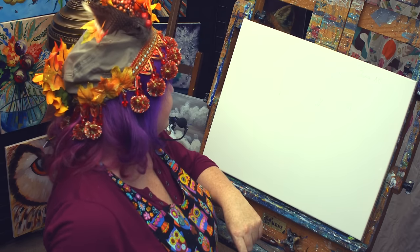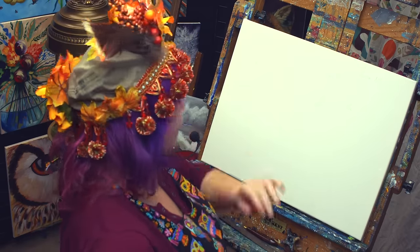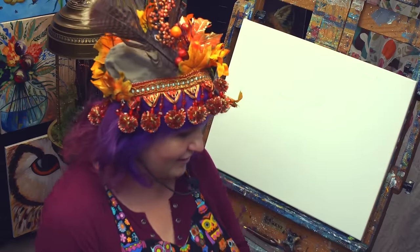My gratitude for today is that I really love my kids, and they always give me good cuddles, and it's really nice to have that in my life. That's my gratitude. And then peace and kindness for the world. So those are my wishes and thoughts that I've written on the canvas with watercolor pencil. They're going to disappear into the paint, and that's going to help bring that positive energy into the world.